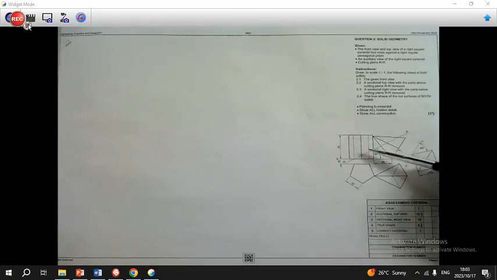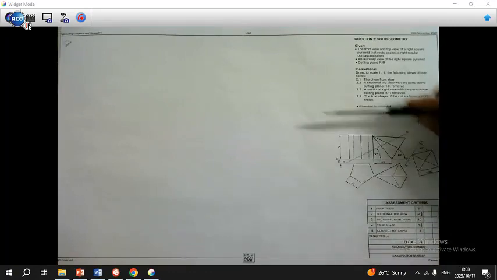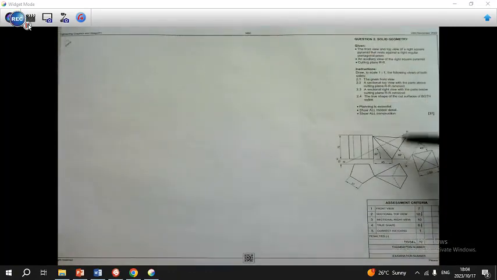You will then complete this drawing by creating a true shape of that section that cuts through the pentagonal prism as well as the square pyramid. And that will feature basically here on top of your drawing. Learners, let us explore how this solid geometry activity unfolds into the different views as required in the instruction.